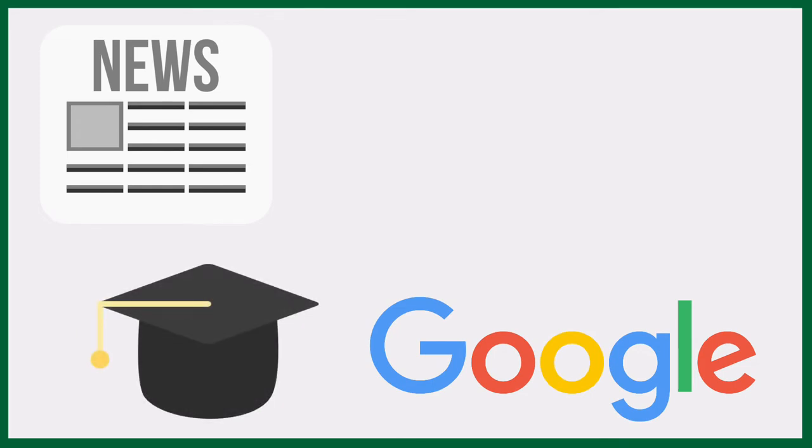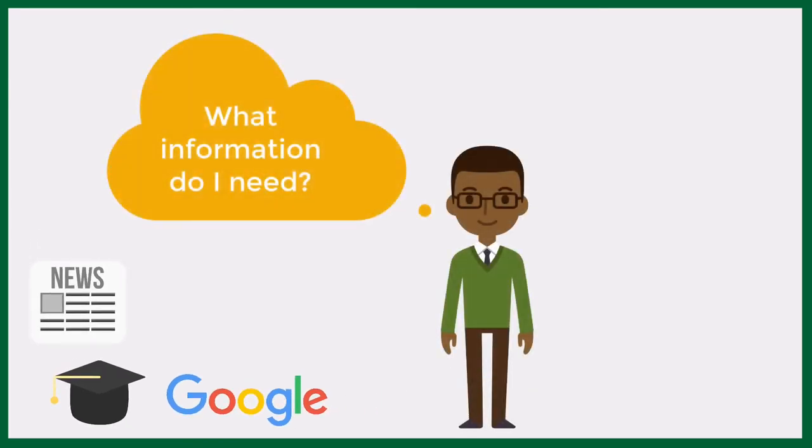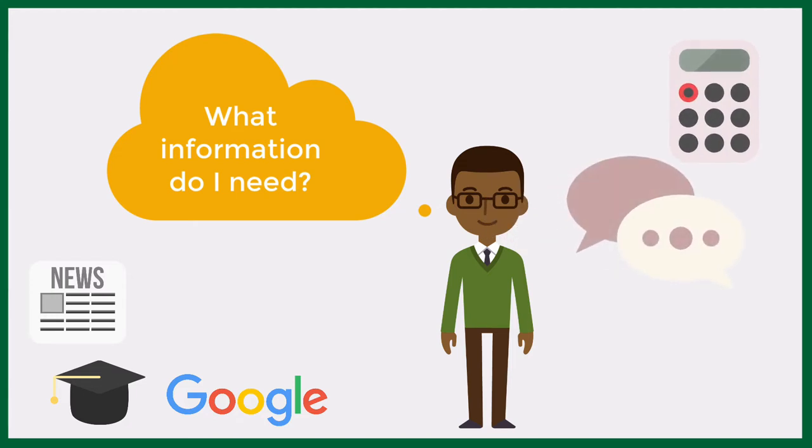Using both the assignment requirements and the research question, we need to figure out where we can find information to answer the question. We may be able to use sources from newspapers and the open web, or we might need to include a certain number of scholarly sources. Also, let's think about the research question and consider the types of information that will be helpful to answer the question. Would statistics be useful, or would personal stories be more effective?